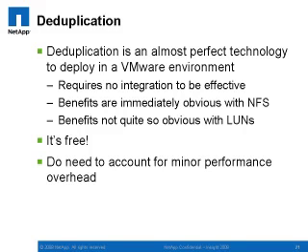Okay, so the question is, why do we say the benefits are more obvious with NFS than LUNs? Well, the key thing here is that when we deduplicate a LUN, the deduplicated blocks are not returned to the host file system. So the host file system, if we say a 250 gig LUN, you're going to store 250 gigs of data in that, and that's that. Now, it might take up only 100 gigs of data on the storage array, but that LUN is always going to be 250 gigs. Whereas with NFS, if I put 200 gigs of data into it and I dedupe it and it comes down to 100 gigs, I see those space savings right off the bat. I don't have to go back and do anything with it. Okay, does that answer your question?